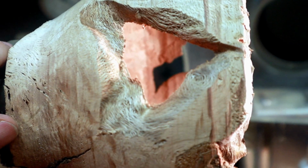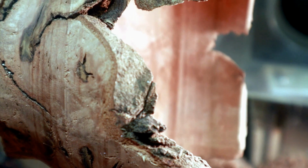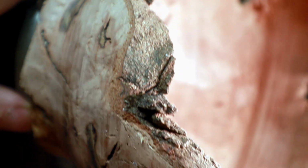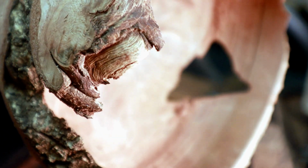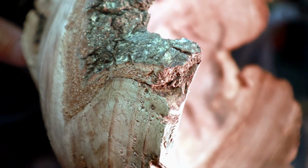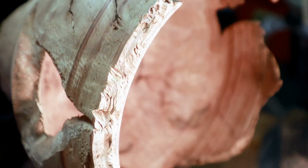That's a nice void. Nice feature. Oh yeah, we're gonna put bark on that. Yeah, that's what we're gonna do. Right in there, we're gonna put bark. All along here. And then up here on the rim where it's rough, we're gonna carve and sculpt that. Nice. We're gonna carve that, this whole rim up here. We're gonna sculpt it and we're gonna put bark on it. And when we're finished, nobody will ever know that it's faux bark.